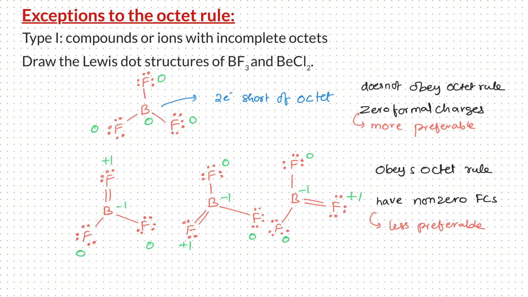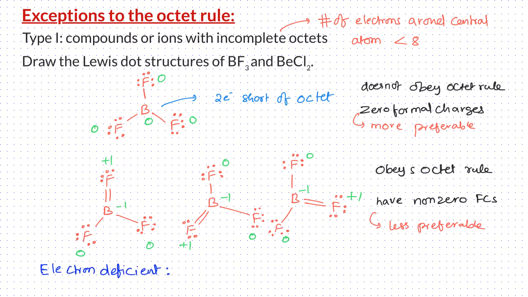So, which is the correct structure? Based on the octet rule, the resonance structures drawn below are preferable, and based on formal charges, the top structure is preferable. Most of the evidence suggests that BF3 exists as the top structure. The reason is that fluorine atoms, being highly electronegative, are unwilling to donate their electron pair as a multiple bond. Compounds in which the number of electrons around the central atom is less than 8 are classified as incomplete octets — an example is BF3. Because these compounds have less than 8 electrons in the valence shell, they are called electron-deficient compounds, and they act as good acceptors of electron pairs — that is, they are good Lewis acids.